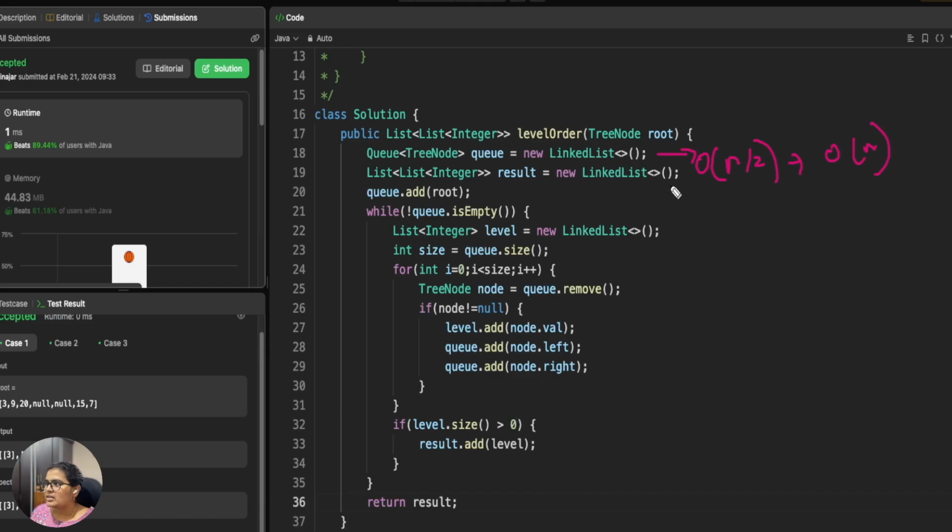And this result won't count under space complexity, it is just required to return the result. And as long as the queue is not empty, we are traversing each node in the tree. We are touching each node at least once. So the time complexity would be order of n, and the space complexity is order of n.